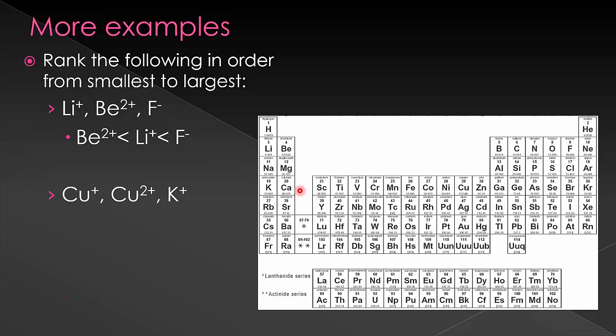We'll come over here, and we'll say that copper is right here, while potassium is right here. Since copper is furthest to the right, where the effective nuclear charge is larger, copper will have the higher effective nuclear charge pulling the electron density in closer, making it smaller than the potassium ion, since they have the same charge. So that's an example where you can see how you rank first based on charge, and then based on the atomic radius trend. Let's do one more.